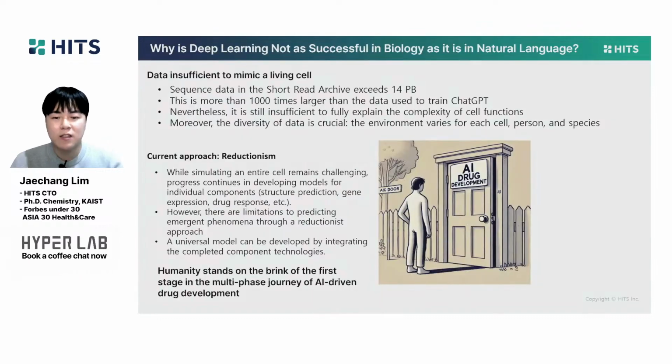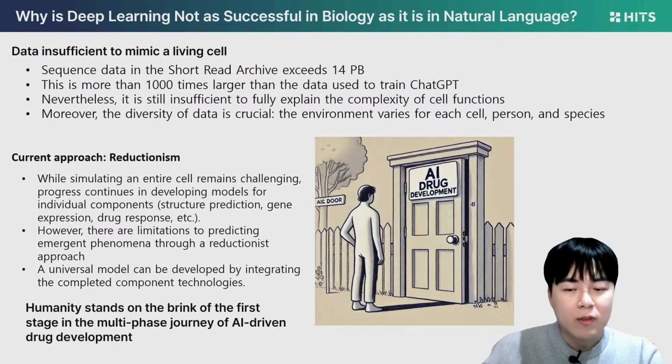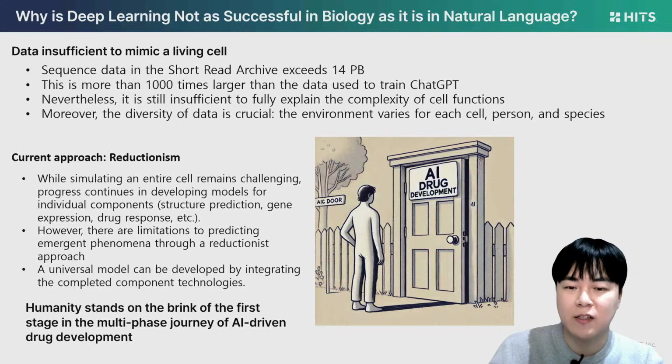But it is still quite challenging to apply deep learning as successfully in biodrug development as in natural language processing. One main reason is data. For example, the Sequence Read Archive, a sequence database, holds 14 petabytes of data, and this is more than 1,000 times larger than the data used to train ChatGPT. And nevertheless, the biofield is not showing as much progress as demonstrated in natural language processing.